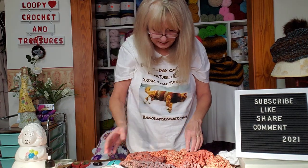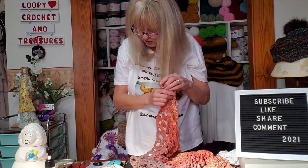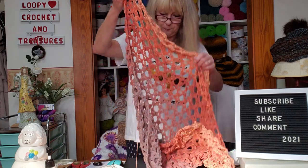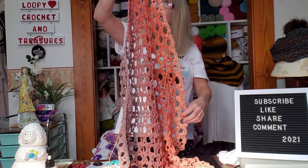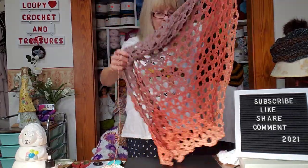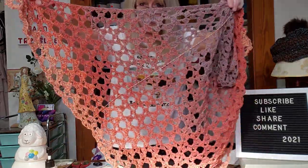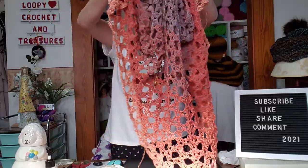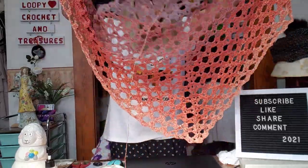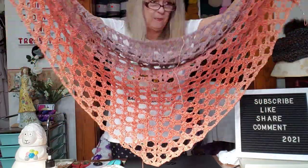And so I'm making this crochet shawl by Crochet with Gigi. I can't remember if I've made it before or not, but I may have. But anyway, this is how far I've gotten on it. It's very lacy and open. It's going to be a very, very pretty shawl. And so that's how far I've gotten on it.